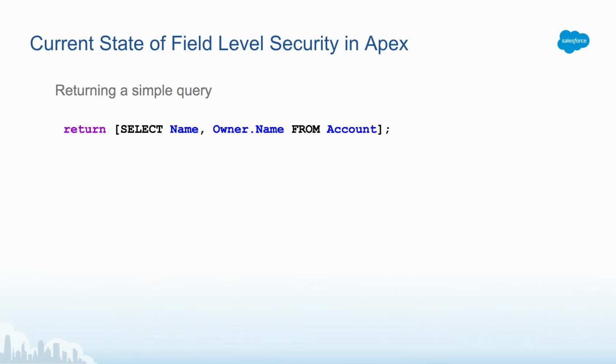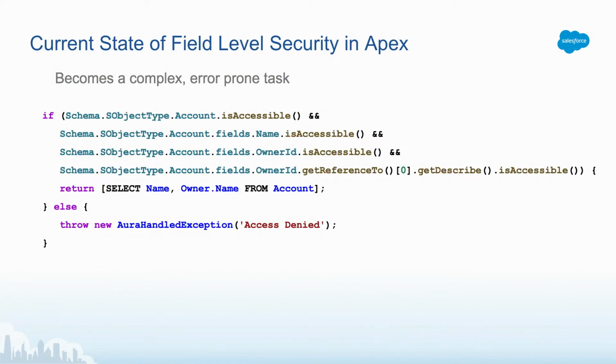So let's talk about where we are today with field-level security and object-level security in Apex. Pretty much everybody here has hopefully seen a query like this in our documentation or a demo somewhere. Great, nice and simple. You don't have to build your own ORM. It just works. That's until you start to do something like AppExchange security review. And then it turns into something that looks a lot more like this. That's a lot of boilerplate code, and I spent the better part of a decade writing this myself.